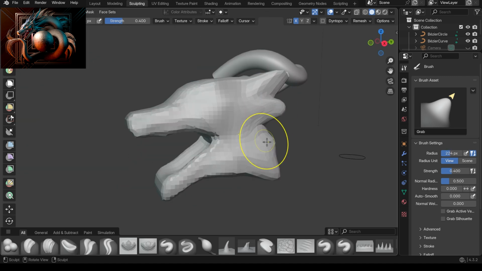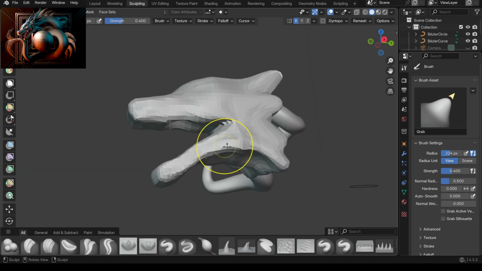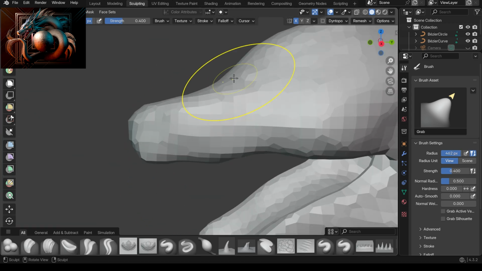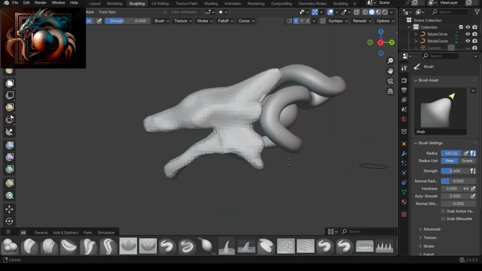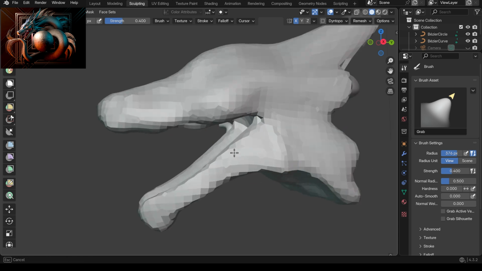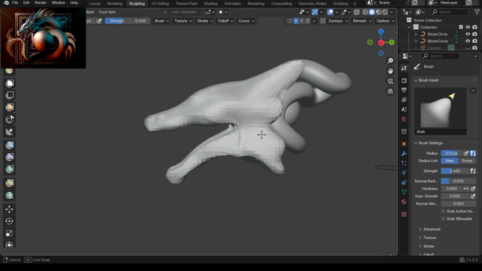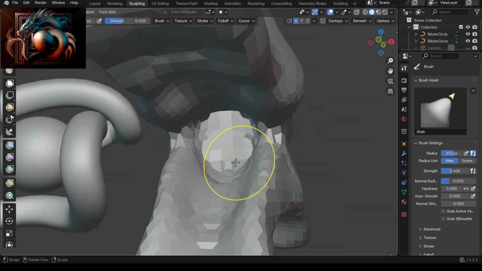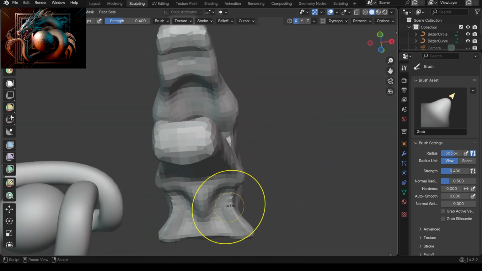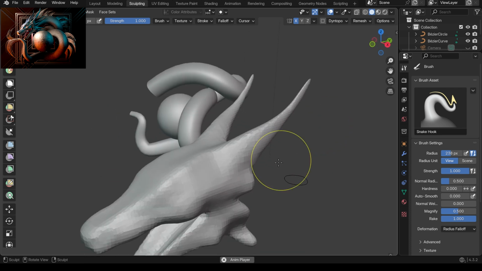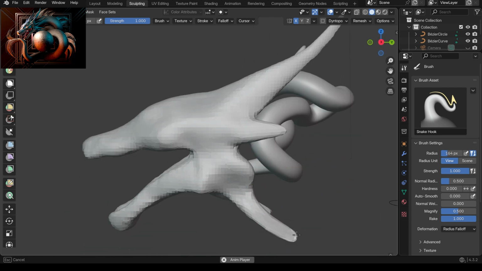Before positioning the head, I do some sculpting, so I start adding detail, making sure I'm happy with the overall design. This way I know the size of the head and how big it needs to be before attaching it to the body. And in fact, when I say attaching it to the body, I just placed it on the body. Keeping it a separate object means that I can keep my dragon's body as a curve and adapt it as needed, and I can re-sculpt or reshape the head anytime I need to as well.